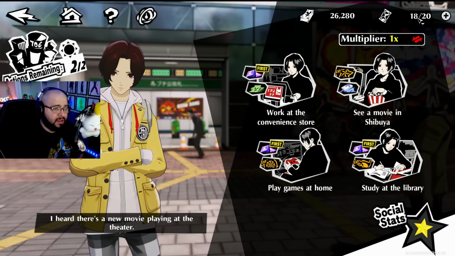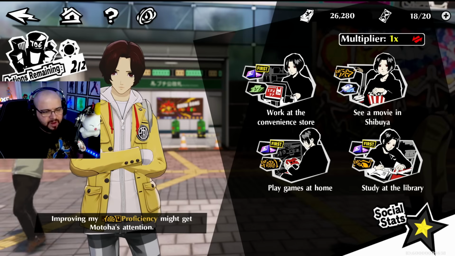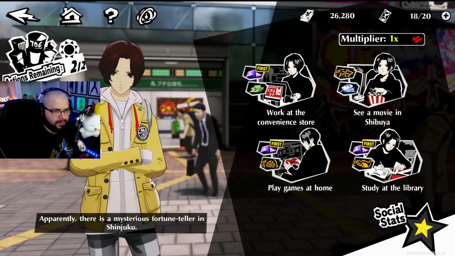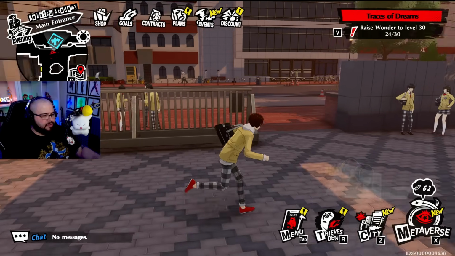As you can see, I have 18 out of 20. I already used 2 of them. You could do part-time work. You can play games at home, study at the library, see a movie. This is where you're going to be hanging out with your confidants to raise your synergy level. I use my action points to advance the time in the map to nighttime.